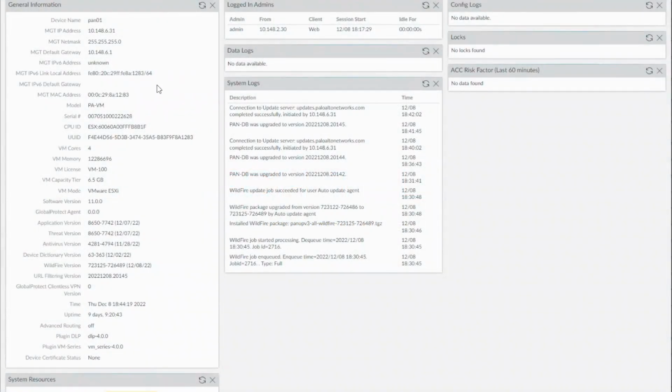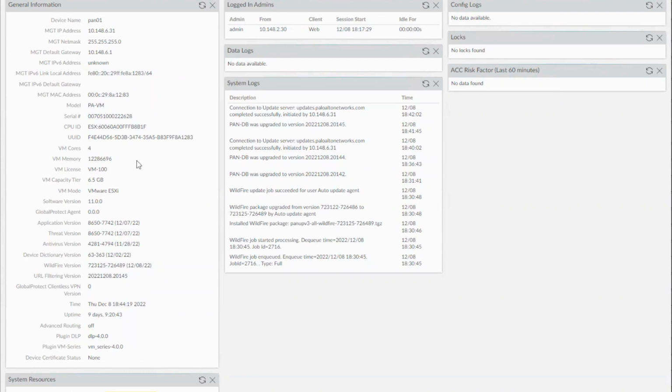Hi, we wanted to show you how to generate device certificates on the Palo Alto Networks firewalls. A lot of our customers are struggling with this, and we wanted to make a quick guide to show you how it's done. So device certificates are used when the firewall connects to the Palo Alto Networks cloud infrastructure to identify the device, and it's a requirement for a lot of services: Cortex Data Lake, AIOps, IoT Security, and many more.